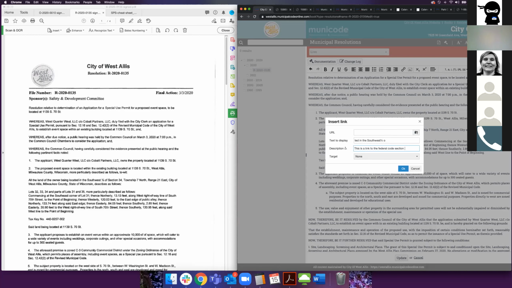Doesn't it bring up a tooltip too, Kimball? Like you can hover over it and it shows. I believe on ours, I don't think it does actually, Tressa. You could go ahead and try it, but what it's trying to do here is define to the reader or the guest of the site where they're going to go. From my understanding, it will describe whatever you have written. I should really listen to it and tell you. I just want to make sure that if that description is what's used, the software doesn't come along, recognize a hyperlink, and say something like, now therefore be it resolved, this is a link, and then say, this is a link again to the federal code section. I don't want to hear the same thing twice. Correct.